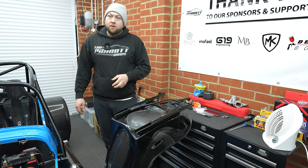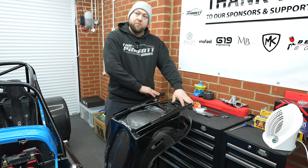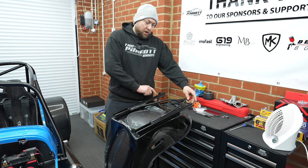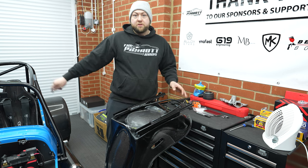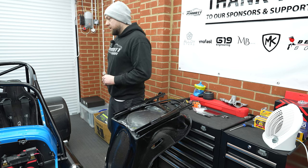But to be honest, there's only one place. Yeah, you might have to move that because that might be too far back. Yeah. But all I've done is just pulled them forward so I can get a Sharpie in there and mark the two holes onto my masking tape once I put it down. So we'll go into the car and we can show you what we're doing.